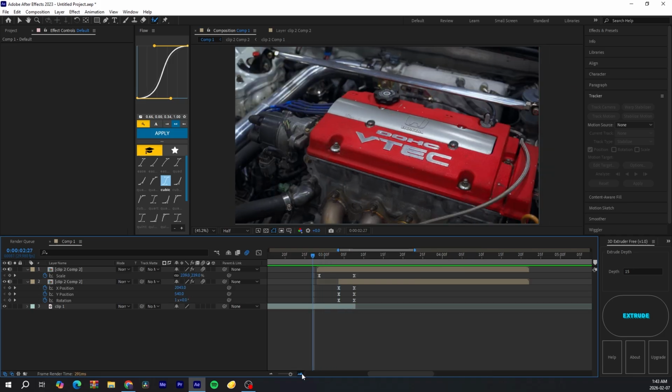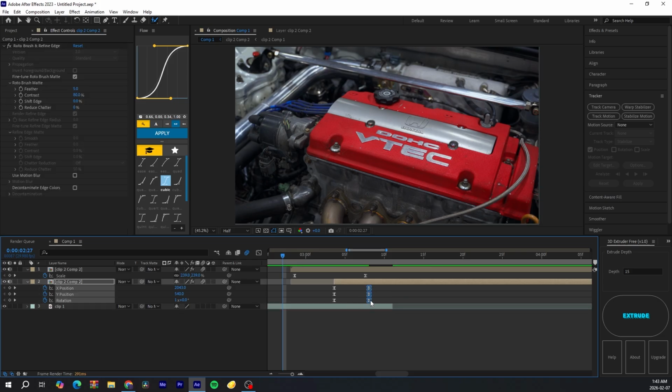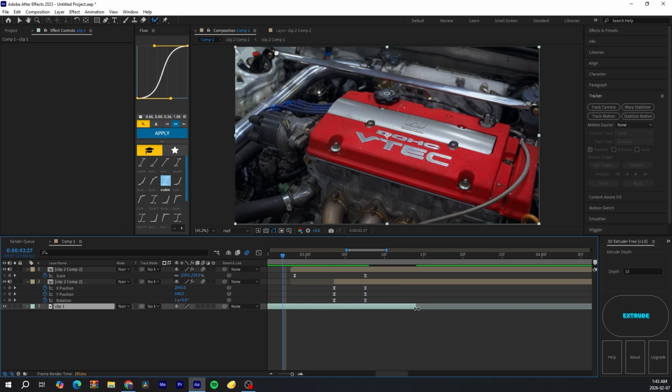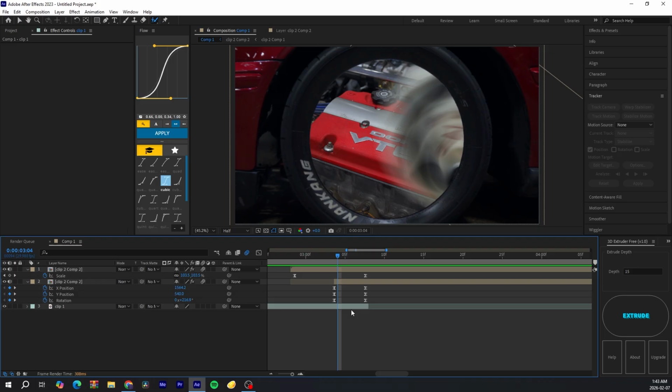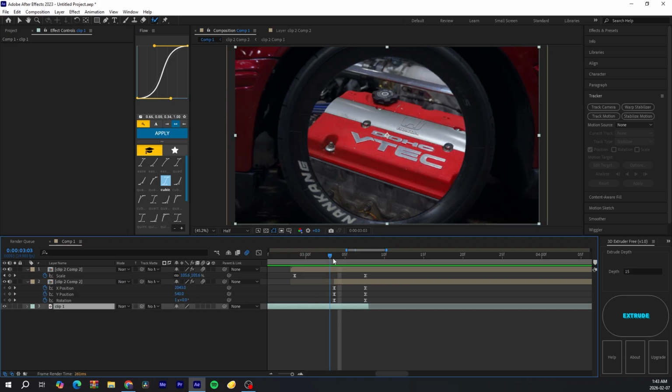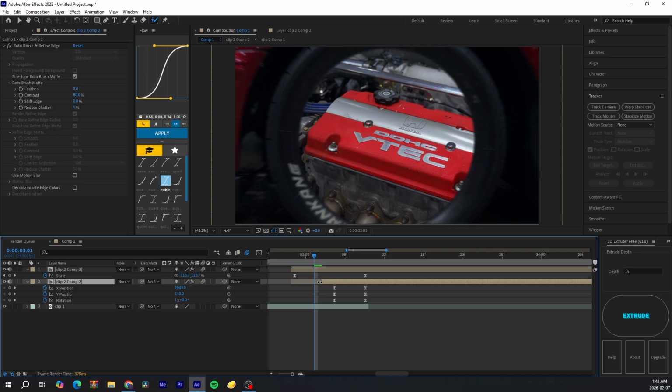So you can do two things. If your clip at the bottom, if you are able to extend it more, then you could just do that, and just move these keyframes over and then reanimate them. But if this isn't your case and you only have a certain amount of footage at the bottom, we're just gonna bring this down a bit to the left, and then extend the actual animation of the rim.